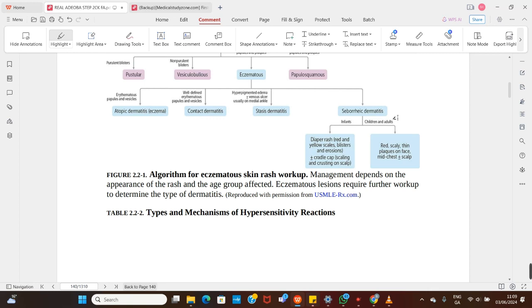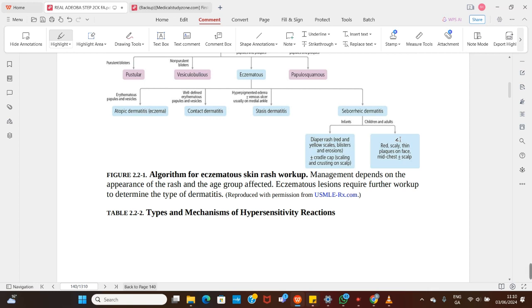Just yellowish scales. In the diaper area, you are going to get the question telling you the experience of blisters, erosion with yellow scales in the diaper. That is seborrheic dermatitis. Or there is blisters, erosion, or plaques within the head, within the scalp, with yellow, greasy scales or crusting. That is seborrheic dermatitis. You have to look out for that greasy yellow pattern. It should be there. While in children or adults, it's usually common in the face and maybe the upper chest, where you have a lot of sebum being produced.